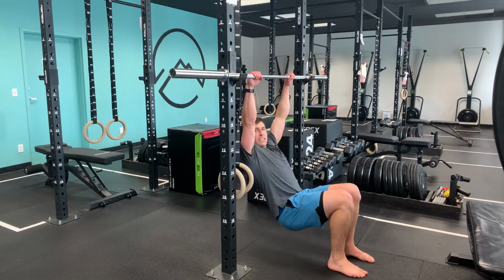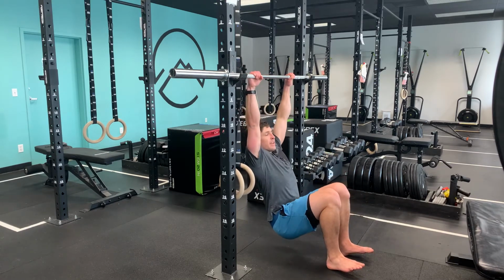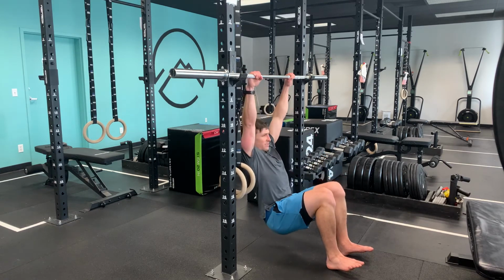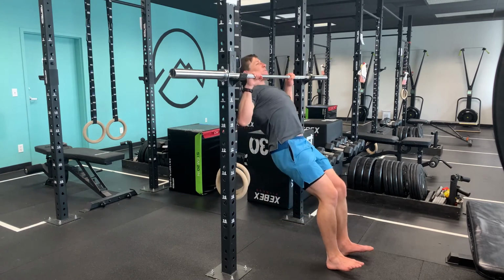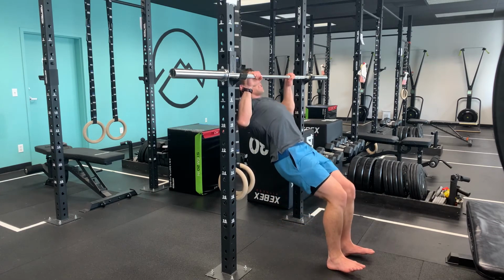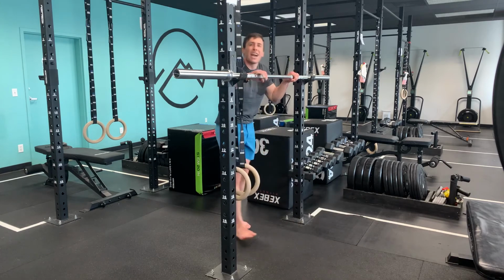I'm going to have my feet, knees out here about 90 degrees, and then I'm going to pull, and just use my feet if I need to. The trick here is just going nice and slow. Even me, I can rock out a bunch of strict pull-ups, but my arms are burning right now, even with a foot assist, because I'm just really forcing my arms to work. And then I can push a little more with the legs if I want some more support. So that's our rack pull-up.